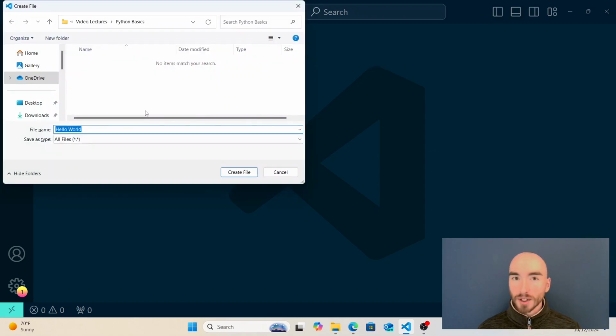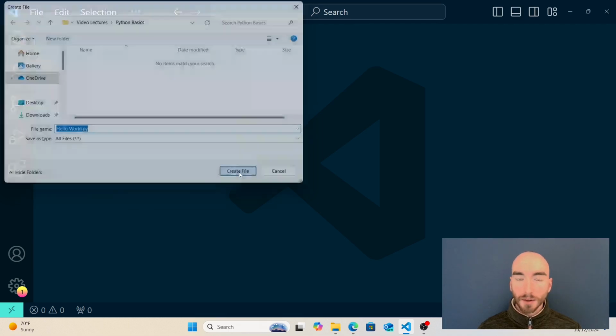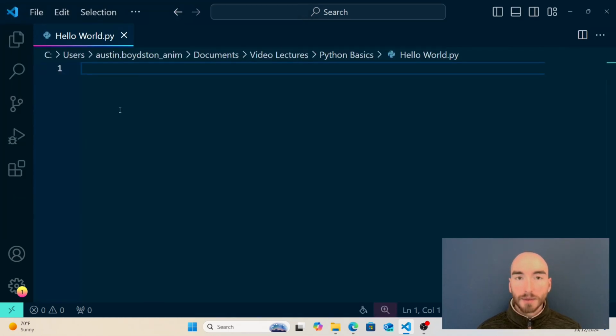It's going to prompt you to save it out of location. So I'm saving mine here, and it says all files with a dot here, which means that at the end of this, to make this a Python file that we can run with Python code, in the file name we have to put a .py to make it a Python file type. And you can click Create File. Now we have our first Python code script right here.